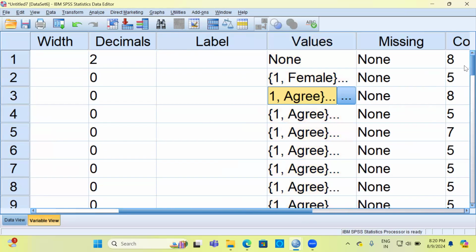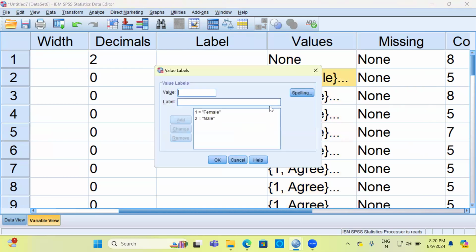You have a categorical variable, namely gender. Here again, SPSS has automatically converted string data into numeric. It has assigned the code of 1 for females and 2 for males.